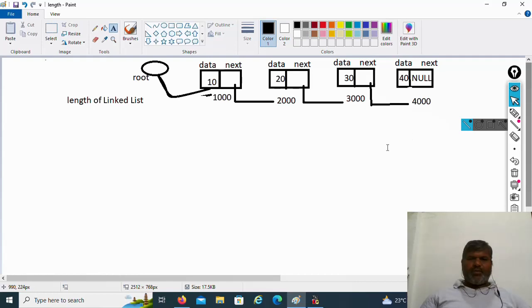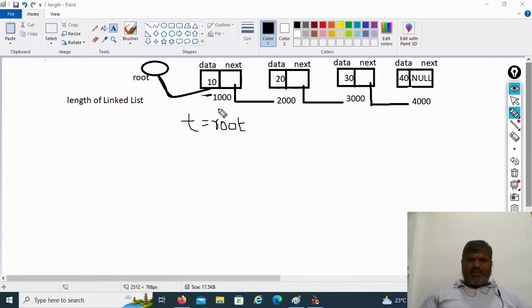Now here what we do is, we will take one temporary variable and we will store the address of the root in the temporary variable. So initially root is pointing to the first node.